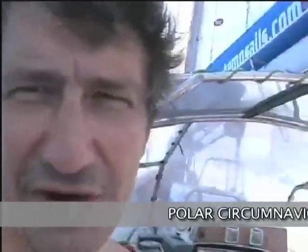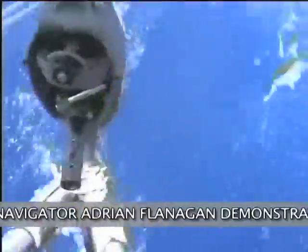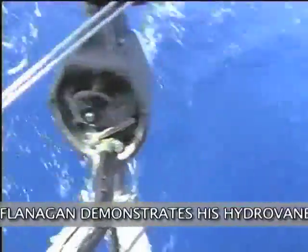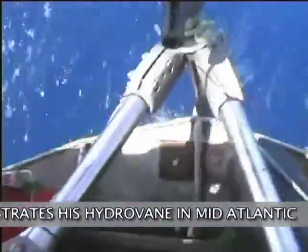I need to introduce you to Harry. Harry's the Hydrovane. He's my self-steering gear, and he's a very interesting guy. I think you need to come and meet him. This is a system which works completely independently of the ship's rudder. It's actually a secondary steering system as well.